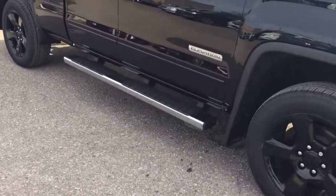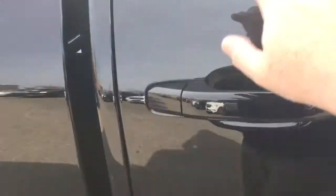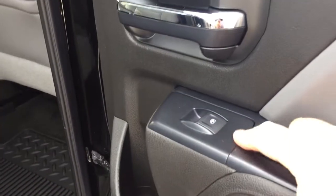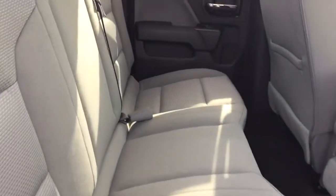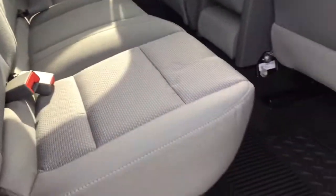Let's look at the running board on the other side and take a look into the double cab portion of the truck. Body color door handles open up to reveal plenty of leg room, power windows, and tinted glass to keep things cooler in the summer months and for privacy as well. There's a split bench seat in the back, and if you need more cargo space, no problem.